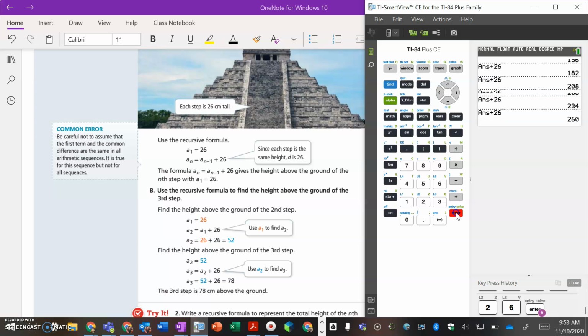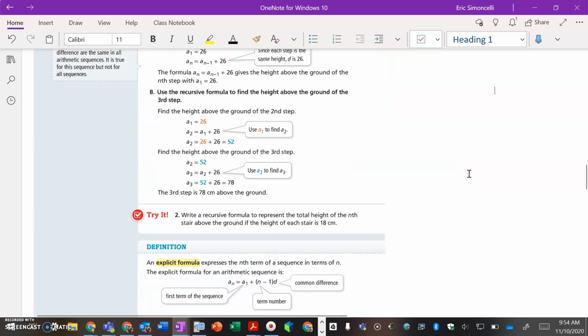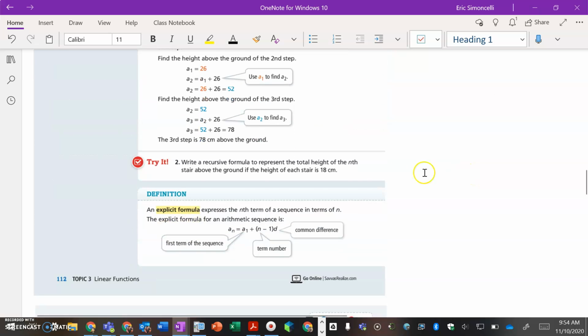So if you wanted the, I don't know, the 100th step, I doubt you're going to want to hit enter 100 times, or technically 99. I doubt you're going to want to do that, but in theory you could hit enter 100 times. I wouldn't want to do that, frankly, but you could. The calculator has that ability. You just hit enter instead of having to retype everything, so kind of nice. But that is a nice warm-up to a more efficient approach, which we're about to talk about in our next definition.